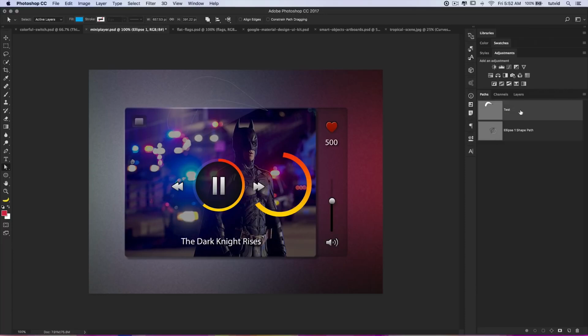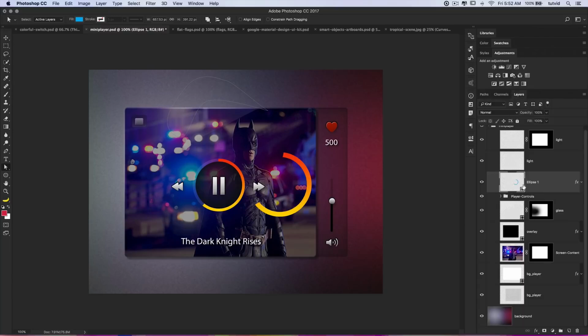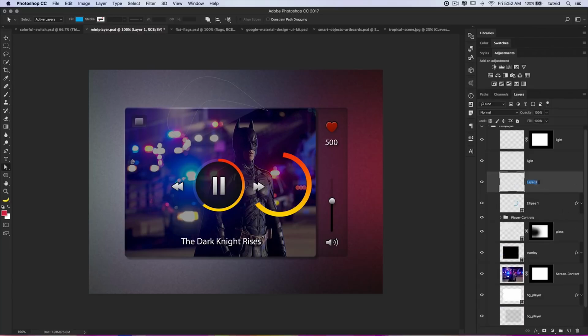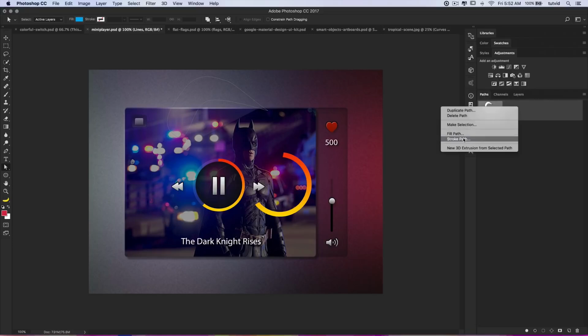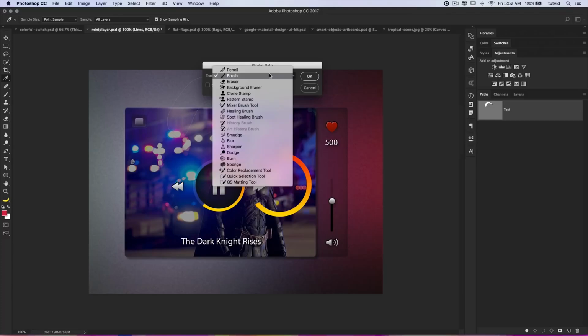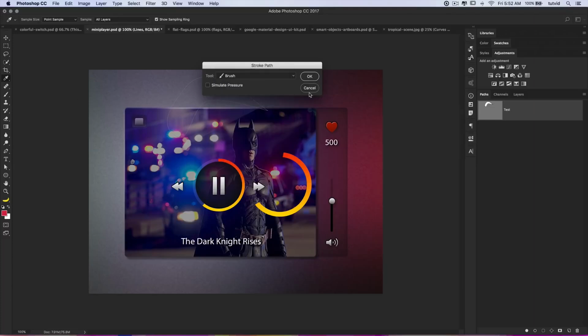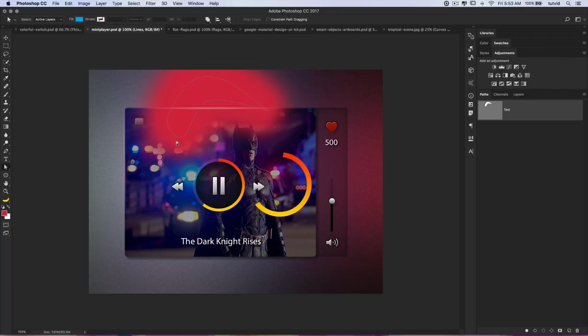One of the other things you can do with a path is if you create a new blank layer here, and we'll just call this lines, you can, with a path, right-click, and you can fill or stroke the path. So we could stroke the path. We could say, like, hey, yeah, use the brush tool, whatever I last had the brush tool set to with my foreground color, which is that sort of hot pink color, hit OK, and boom, it just stroked the path.